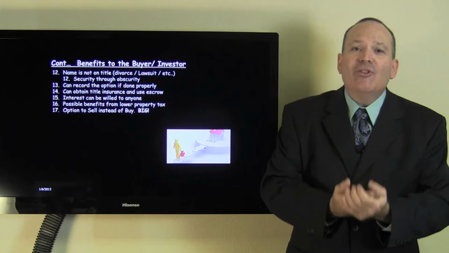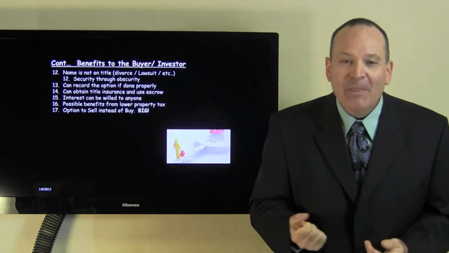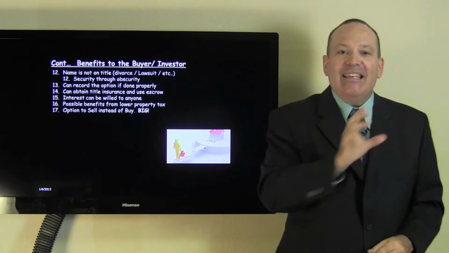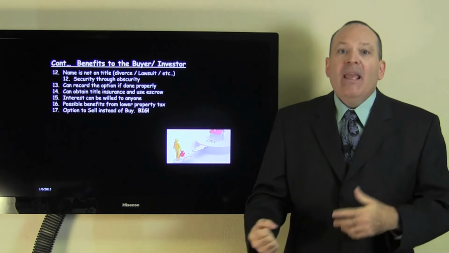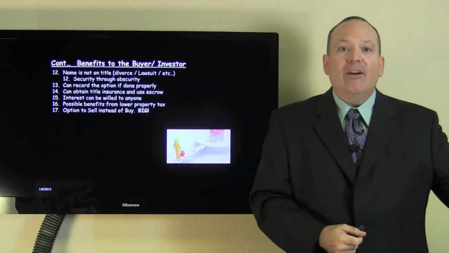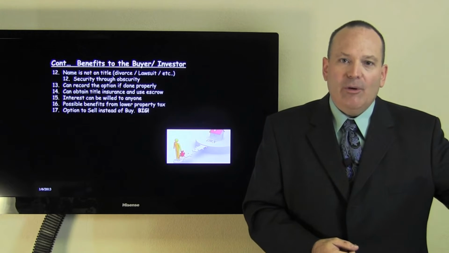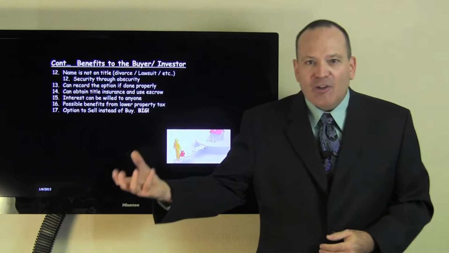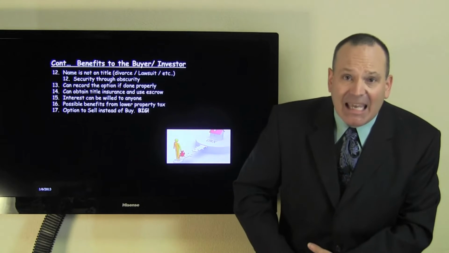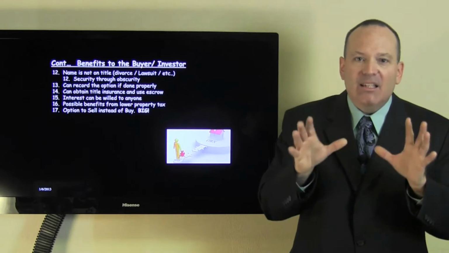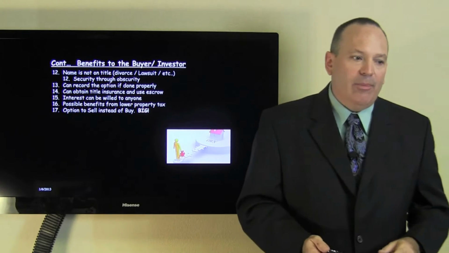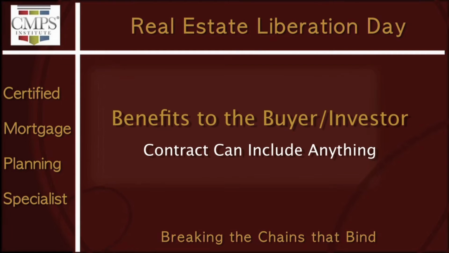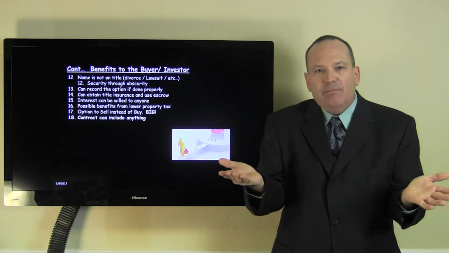You have controlling interest to the property, and that's what your title insurance was for. You can list it with a real estate agent, sell it, and the previous seller has nothing to do with that transaction. When it pays off, your seller is going to get their $300,000 or whatever you agreed to pay, and you're going to put the other $300,000 minus any real estate commission and costs in your pocket. What's that got to do with rent? It has nothing to do with rent. So get lease options and rent off the same page if you've got that in your brain. The contract can include anything. This is really valuable too, because we've been doing things one way, one-sided, for at least 15 years.